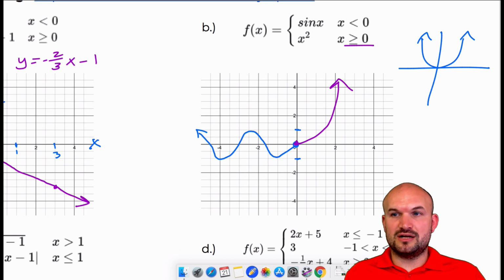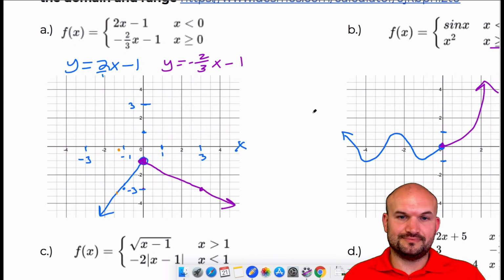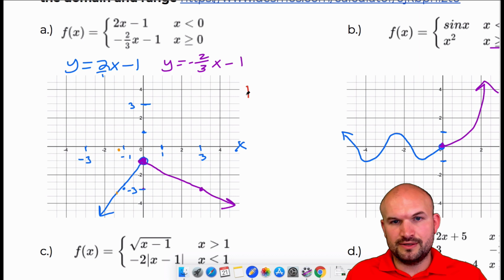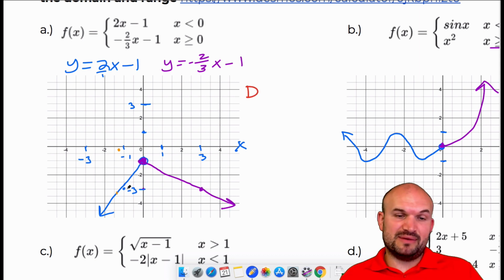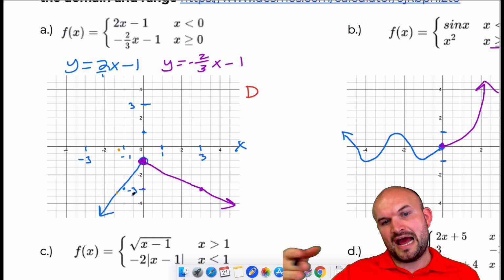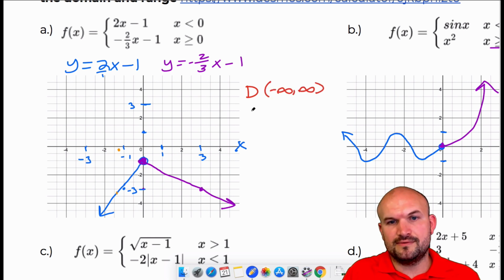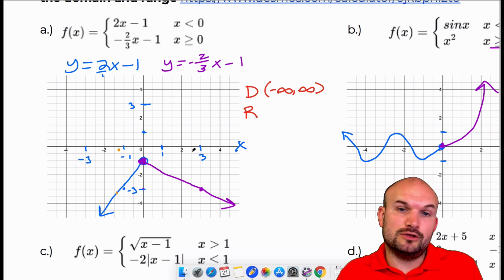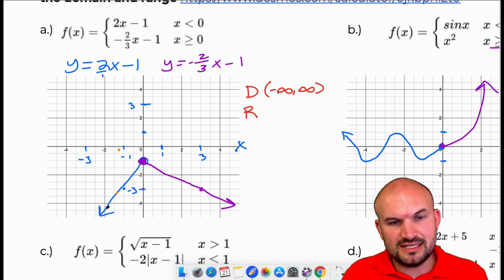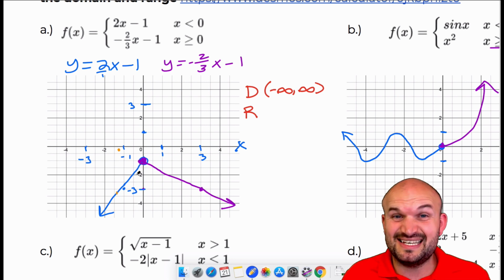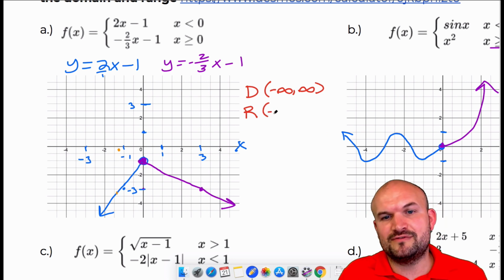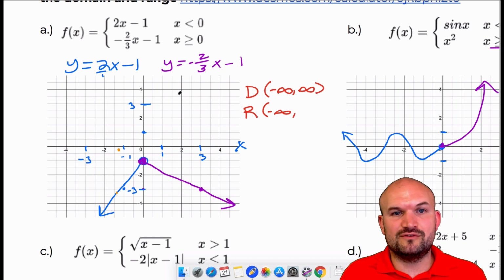Now, I did forget to talk about the domain and range, so let's go and look over that again. In this function, the domain, remember, basically on a graph is saying how far to the left is the graph going, how far to the right is the graph going. You can see that this graph, as it expands, continues going further left and right. So therefore, the domain would be from -infinity to infinity. The range is basically saying how low the graph is going to go to how high. You can see that the maximum value this graph has is -1. So my range is going to be from -infinity, and -1 is included, so therefore I'm going to use a bracket.